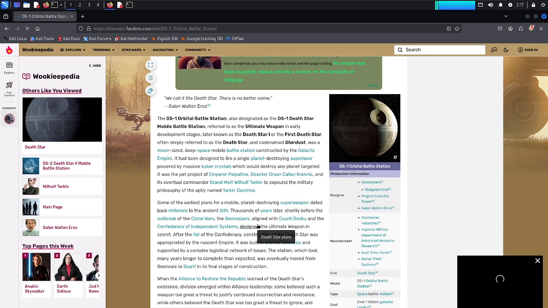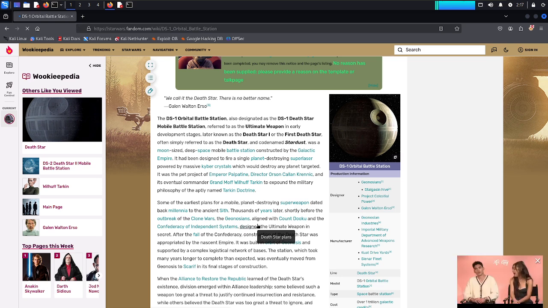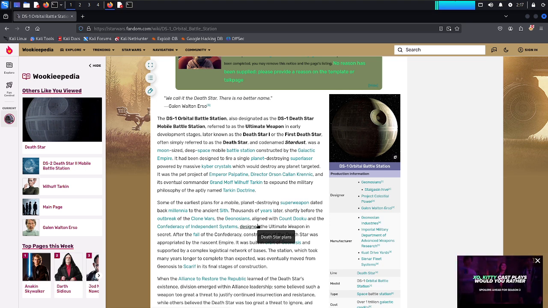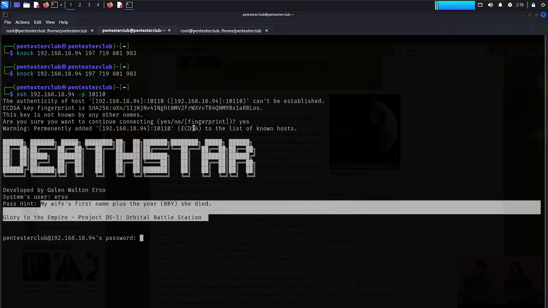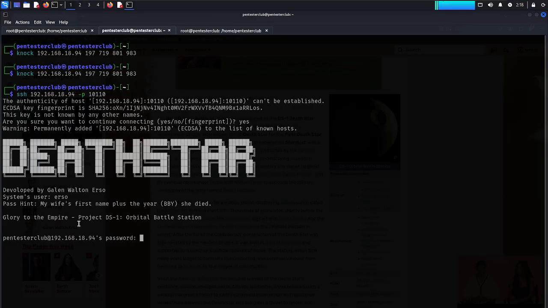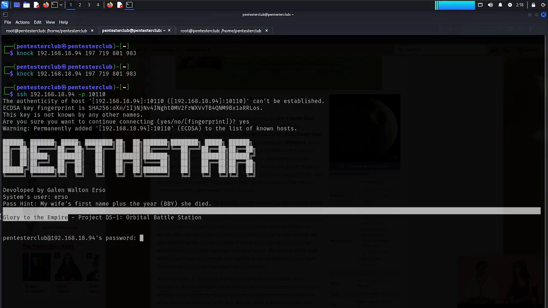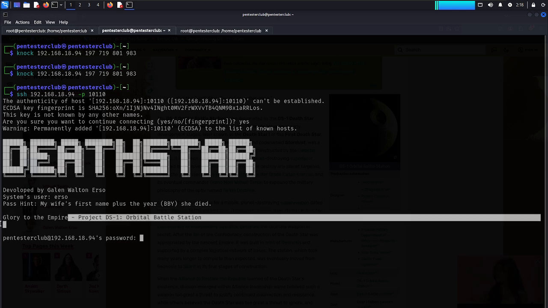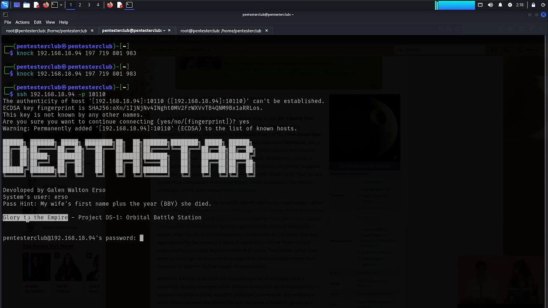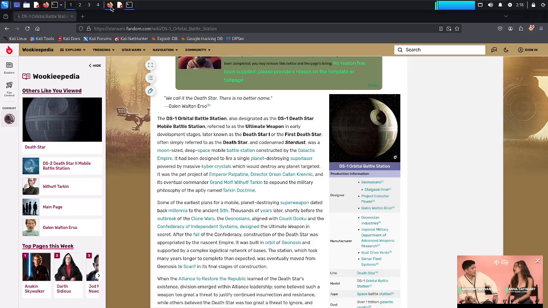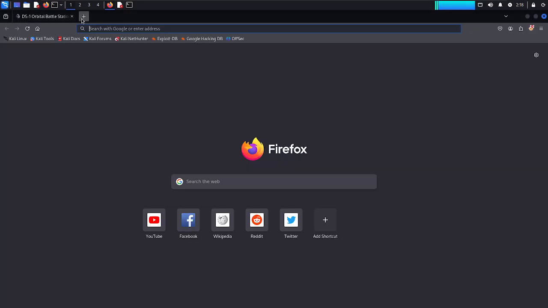So in this, we just come back here. We just search orbital battle station. So that totally will come up different. Glory of the empire. We can search one by one.